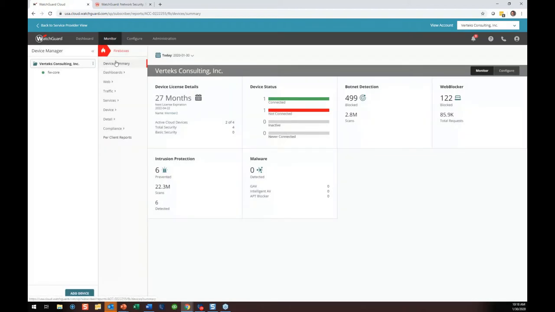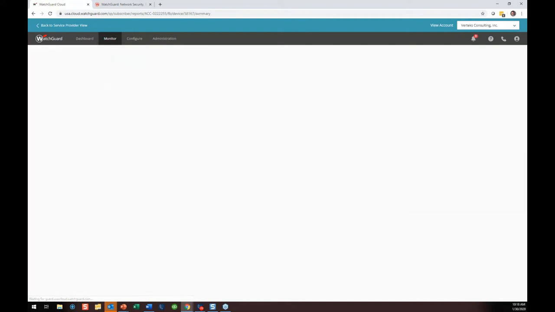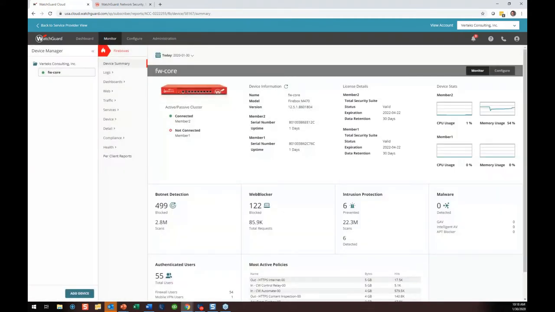If you have lots of firewalls, you're able to do this at the root level of your company, and you can see all these data elements across all firewalls. Now, we're using a fire cluster at Vertex, which is two firewalls for redundancy, so that lists it as a single firewall. I'm going to go here because you get a little more data. So this is the monitor system, and in the device summary screen, I'm going to walk you through that.